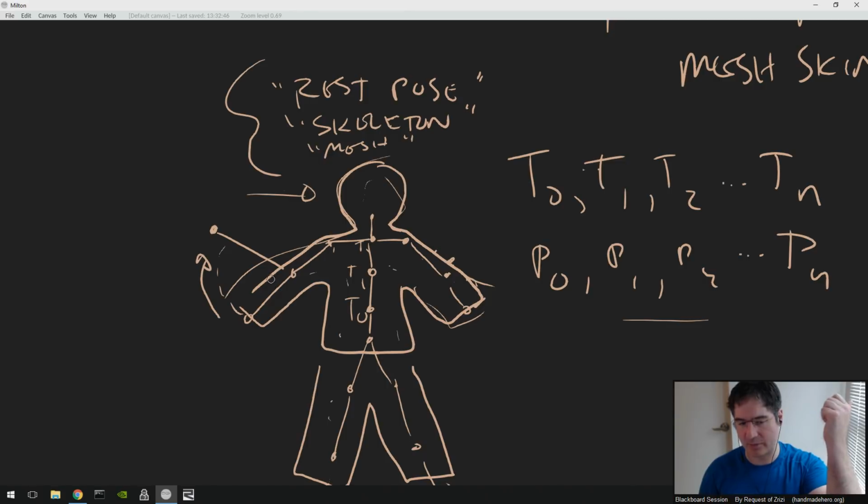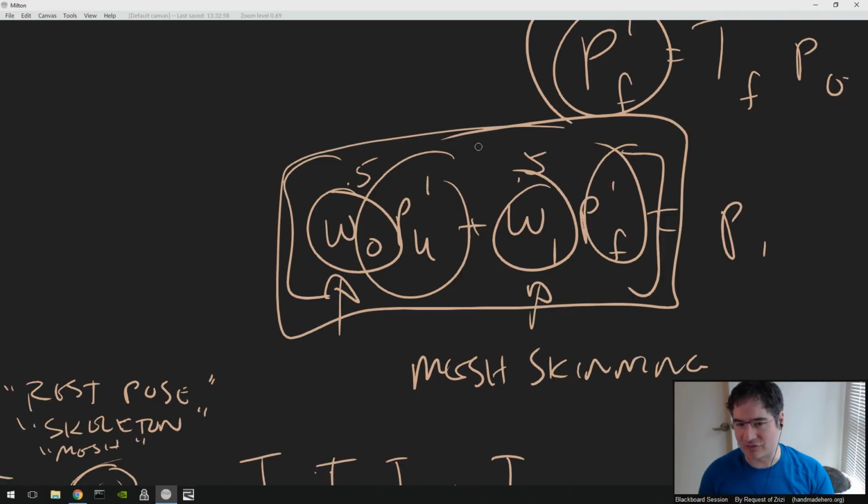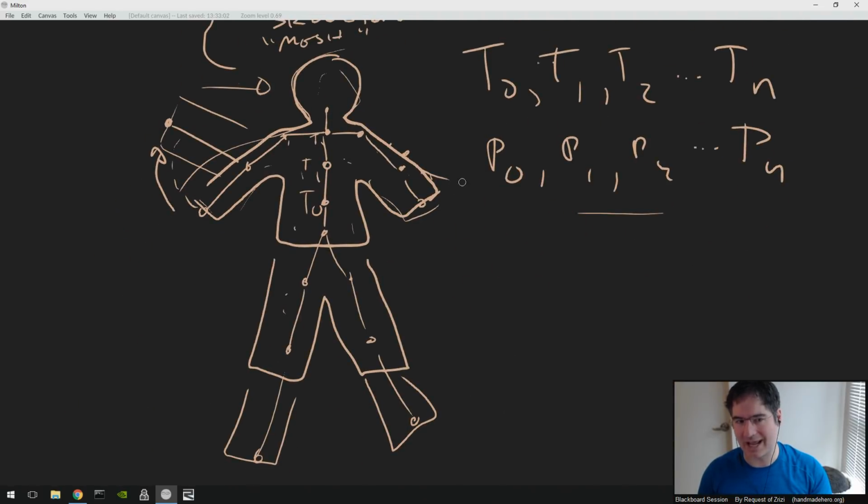So it can bend the elbow like I was doing up there. And what we want is this mesh to come with it, right? That's what we want. Now, the equation is actually just this at its base. But there's an extra element that has to come in, and this may be why people sometimes get confused.